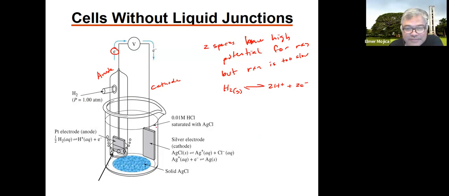And the other one, you have what? How is the reaction for this one? So this is the anode that you have, and this is the cathode that you have. So which do you think there is the reaction that is happening in the cathode? Is it this reaction or this reaction?